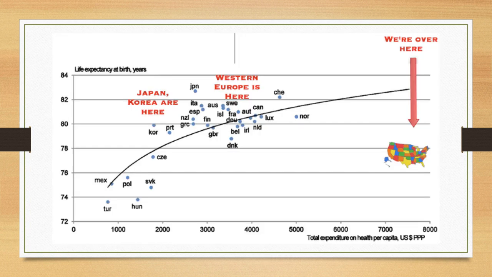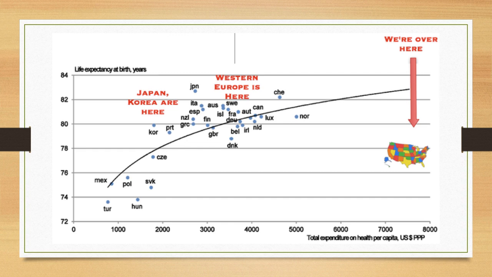And this is just a really quick chart to kind of illustrate some of those points I just made. You can see on the curve here a relationship between your life expectancy at birth as well as the total annual expenditures on health costs in US dollars. And you can see that a lot of countries are on the left side of this chart where they don't spend a lot of money and their life expectancy varies. But there are a lot of modern countries who spend very little on healthcare and still have very high life expectancies. In fact, higher than the United States.